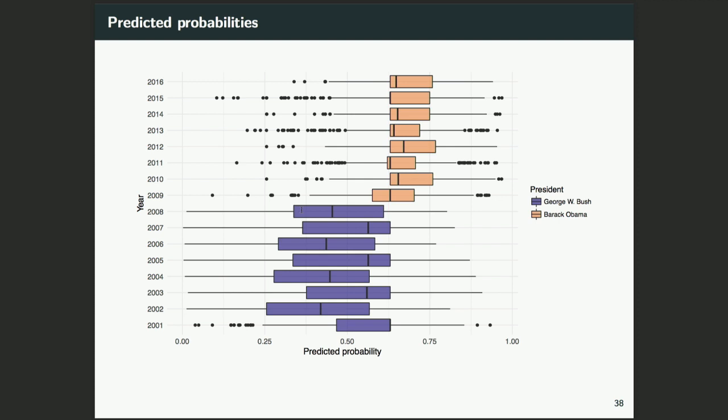The first thing that jumps out at us is that our model makes some sense. George Bush's speeches tend to be more to the left. The probability of being George Bush sentences is pushed to the left. And then Barack Obama's is the other direction, right? So there's some general pattern here. We see there's a little bit of fitting to the data. The even years, 2008, 2006, 2004, are better fit than the odd years. So there's some overfitting to what happened in those particular years, but there is some signal in the others.